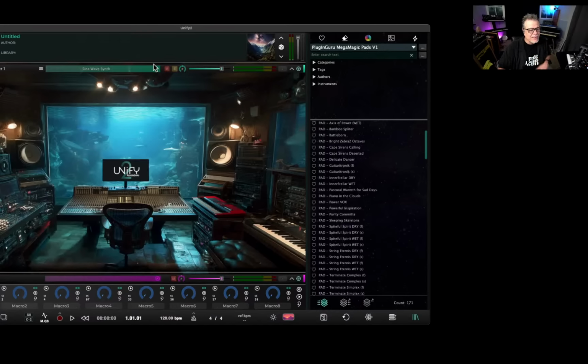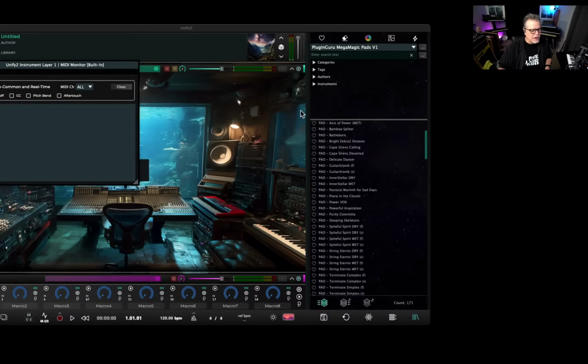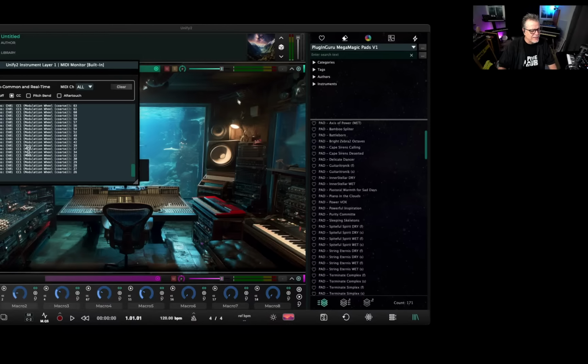If I initialize this, go over here to Utility and go to MIDI Monitor, and let's say turn on CCs. Now it will tell me that that's CC4 and that this one's CC67. So you can use this with your nano control to find out what CC numbers everything is set to. If you don't want to use the software for the Korg, you can use this to go through and find out what everything is set to. So that way you can go, okay, I need to use that. What CC number is that?